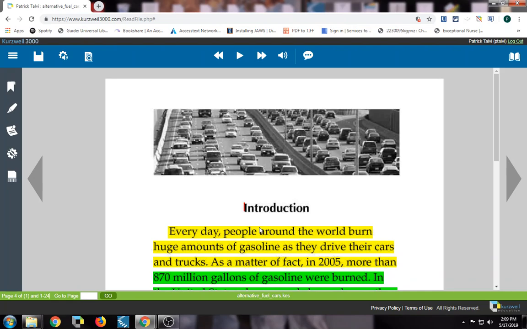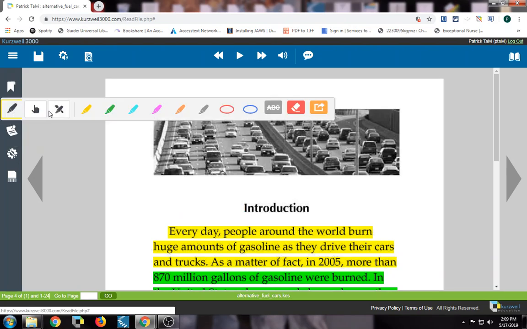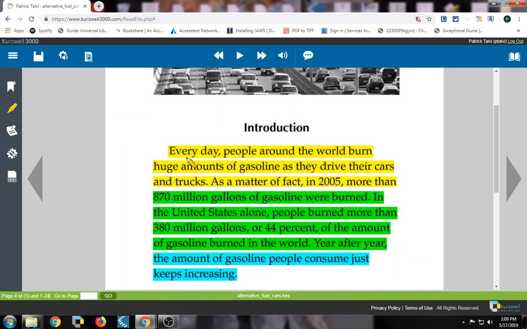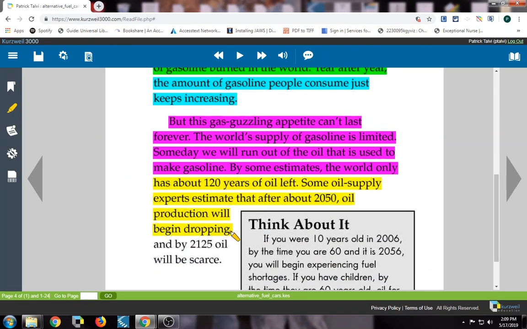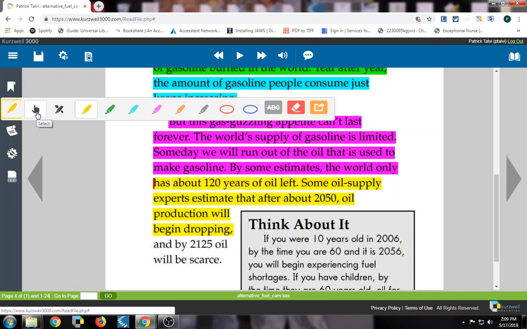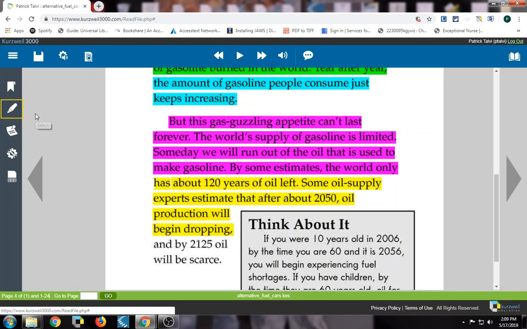Now, whenever you highlight, and this is the same for making notes as well, which you'll see in a moment, in order to go back to your normal cursor, you will have to click on a button. So you can see I'm stuck in highlighting right now. To change it, you either have to go back into highlighters and hit the cursor icon, or you can hit escape on your keyboard and it will do the same thing. And now I'm back to my regular cursor and I can choose where I want to read on the page.